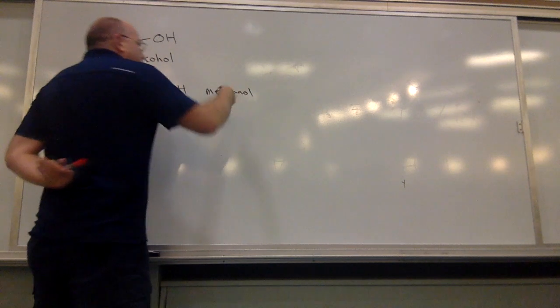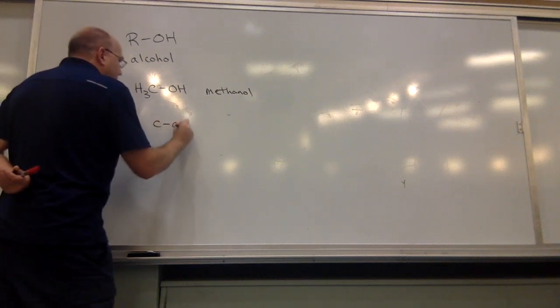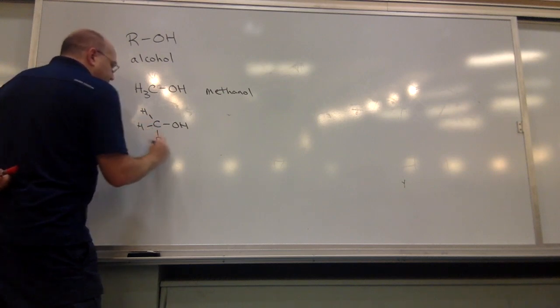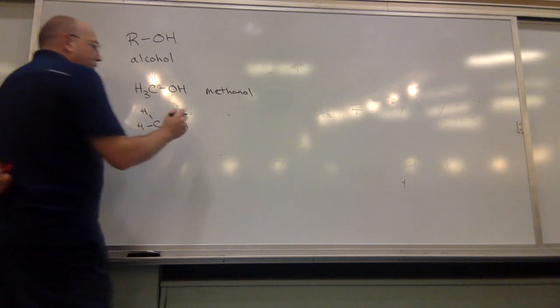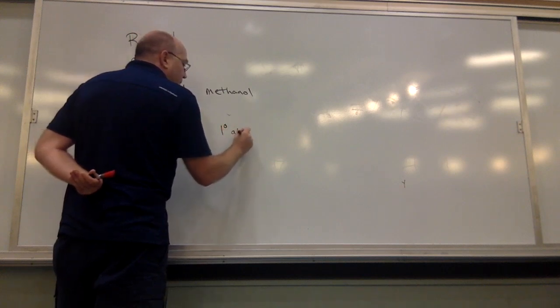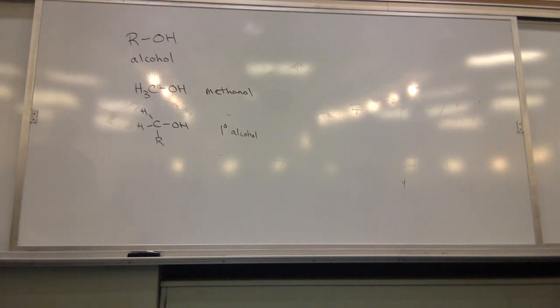I'm not going to go through all the subsequent names, but I'll just say that if that carbon is attached to something like ethanol, so if that R group was a CH3, that would be ethanol, right? This would be one that we call a primary alcohol. And as will be clear, there are some reactivity differences as we go through these that make understanding some of this terminology important, because reactivity of them can change.